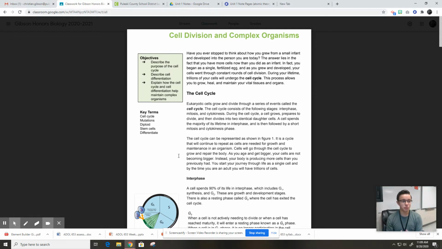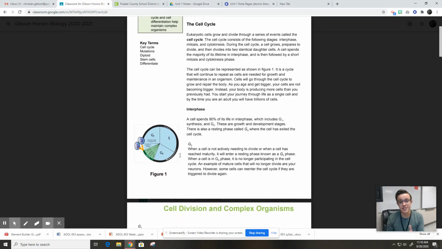So there's two really big concepts to this topic. One is that every single cell divides into two cells. That's how cell division happens, okay? That's how you started, as one zygote, one single cell, one sperm fertilized egg, and now you've grown into this complex organism. It's because that cell billions of times now, maybe trillions of times, has divided through this process. So let's talk about the whole cell cycle.